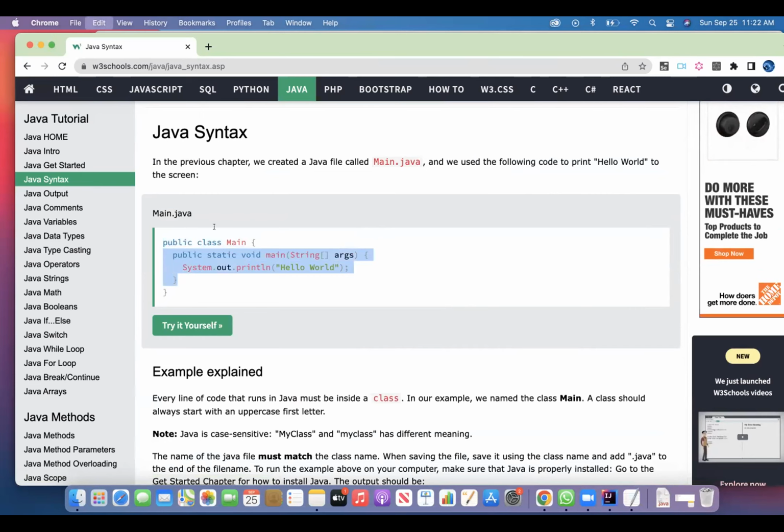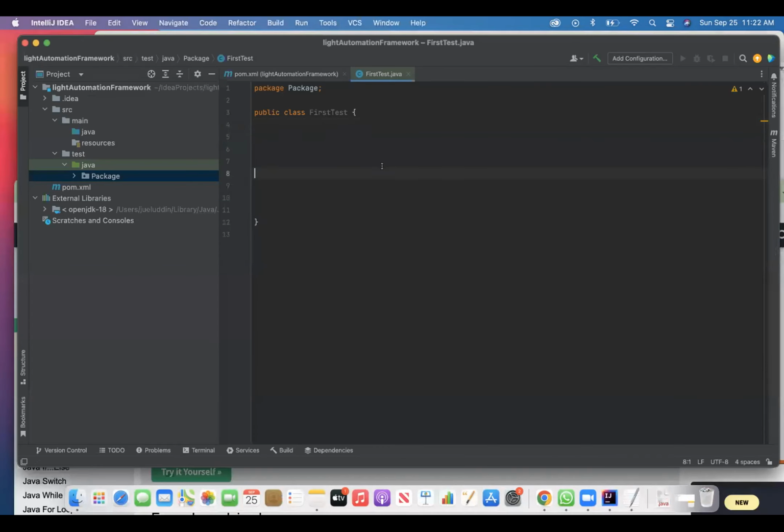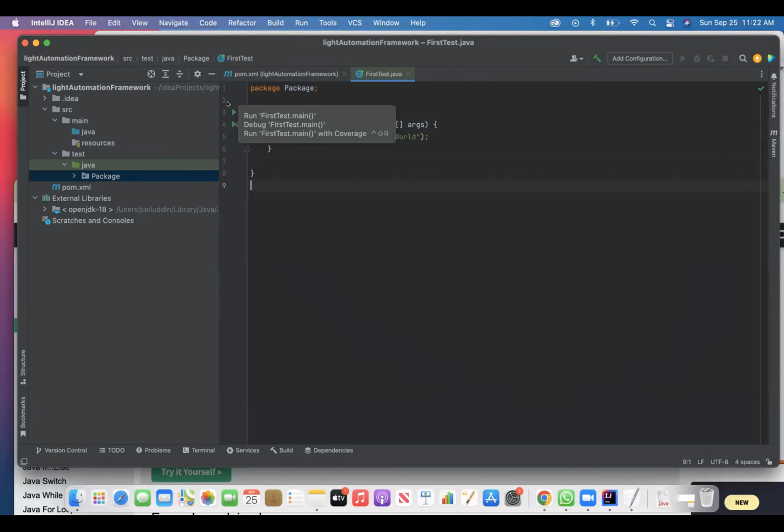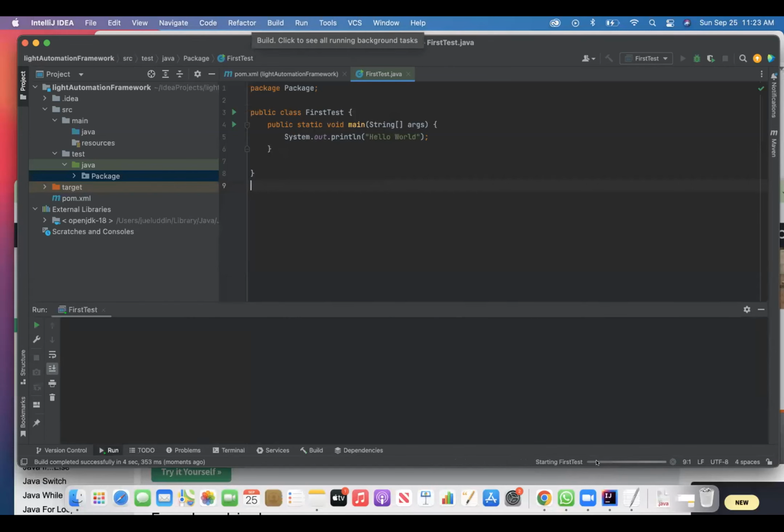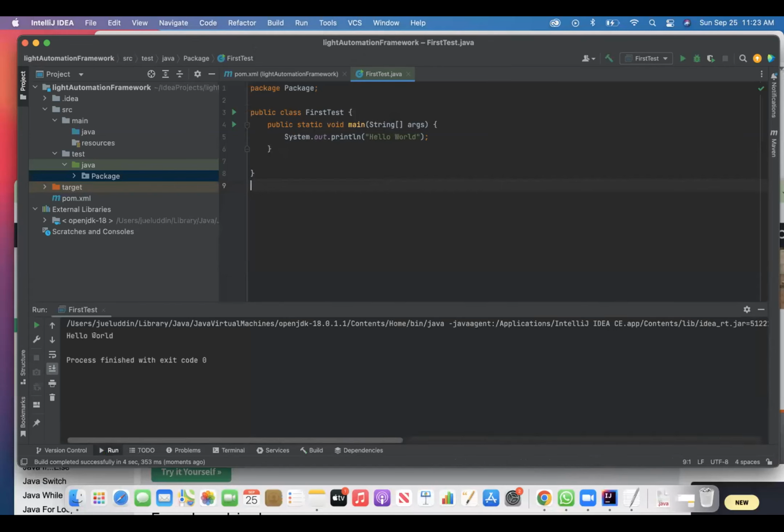Okay, so I'm going to go ahead and copy this real quick. This is something that you will probably, as time goes by, be able to understand how it works. But we need this public static void main method. Okay, so now immediately you see IntelliJ is giving you right away this play button. So if I click on this and I click on run, let's see what happens, right? So it's running, it's building first, and it will run. And let's see, once it has run it says hello world, and this is what we wanted to print.